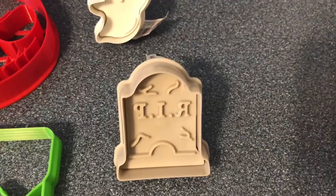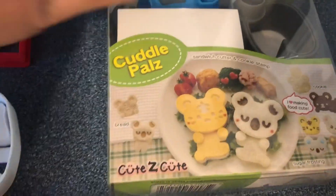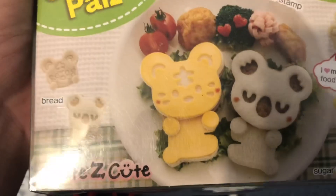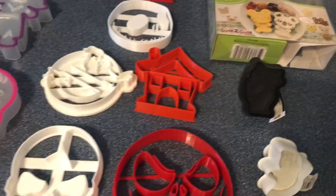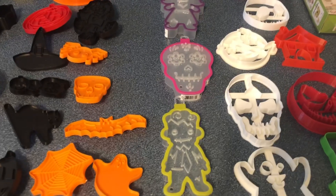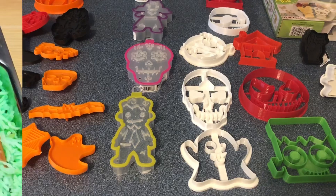Then we have our plungers — these ones I just got yesterday and they're from the dollar store. And then this one is also from Bento USA, and I'm going to turn that one probably into a Halloween design. I'm not done, I still have more, I just have to figure out where the rest are. But anyway, this is what I've pulled out so far for my Halloween stuff. Can't wait to get started soon — bye guys!